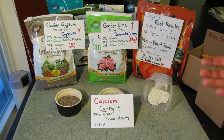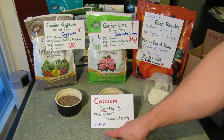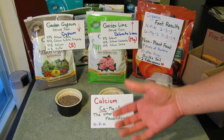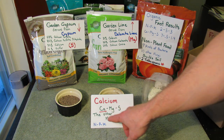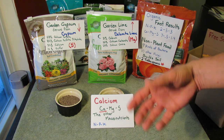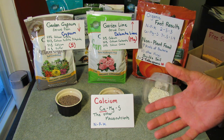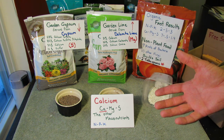Calcium is one of six macronutrients. The main macronutrients you're used to seeing are nitrogen, phosphorus, and potassium — usually called the primary macronutrients. That's what you see in all the fertilizer packs. But there's also calcium, magnesium, and sulfur. They are also macronutrients. Macronutrients are really the six elements your garden has to have in the right quantity for your plants to really thrive.